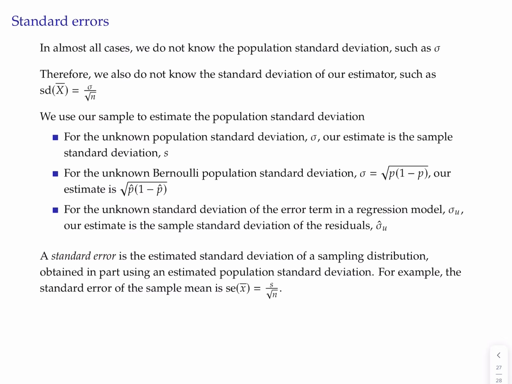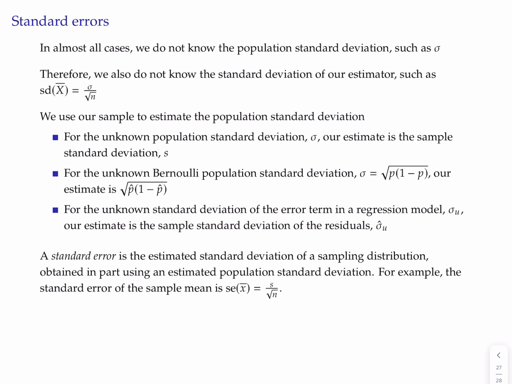answer questions like, suppose we have an estimate. If we took a different sample, how different do we think our estimate would be? So we would like to know a numeric value maybe of this. The problem is it depends on the population characteristic sigma that we don't know. So we have to estimate the population standard deviation.